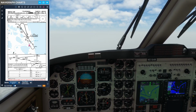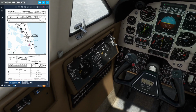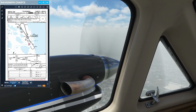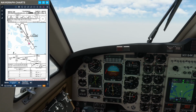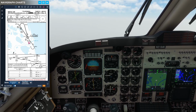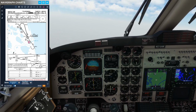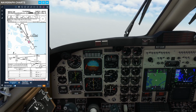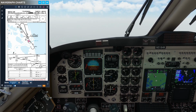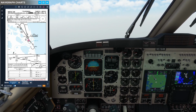Hopefully we'll see the runway in time this time. Fuel is not an issue. The beatings will continue until morale improves. We're just going to hold the 339 radial. It'll flip from to from.